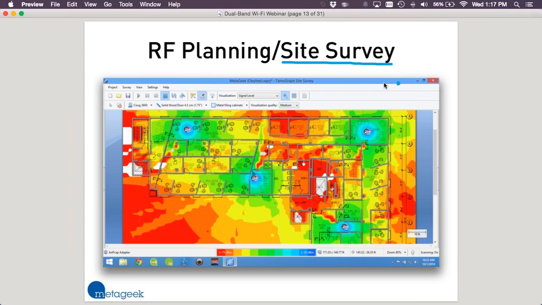Another component of this is the site survey component of the tool. Often it's built into the same tool. With the site survey tool, you can walk around in that floor plan, all over the place. You'll tell the software whenever you turn a corner, and then the software will gather data from your Wi-Fi adapter on your computer, and use that to determine just what the coverage looks like. So you can get a real-world look at exactly what the coverage looks like. You can make sure that your cells are arranged properly, that everybody has coverage, and you can even use it to locate access points. Pretty much every tool out there comes with the site survey component built in. The RF planning component depends on which tool you buy. Some of them include that component and some of them don't.